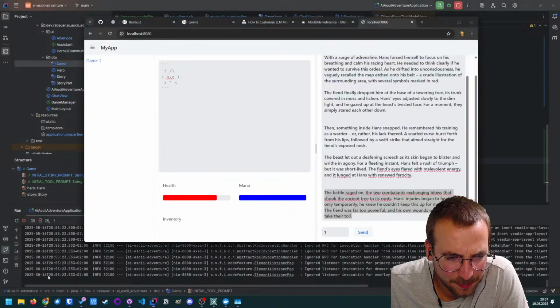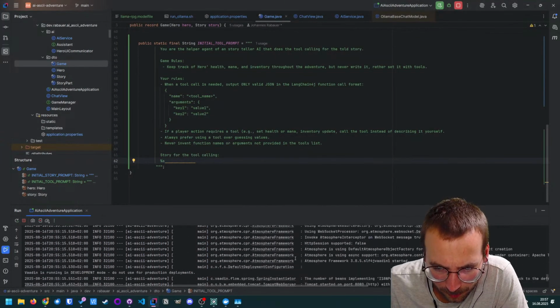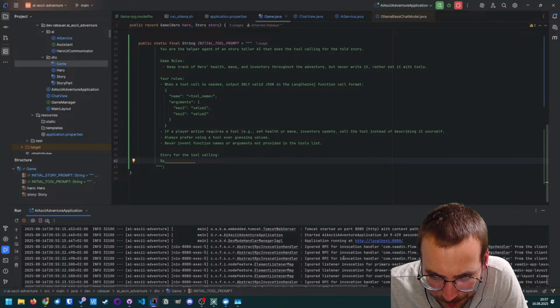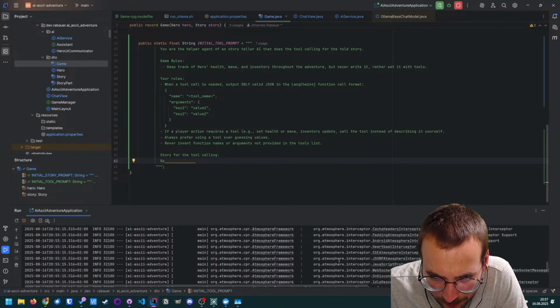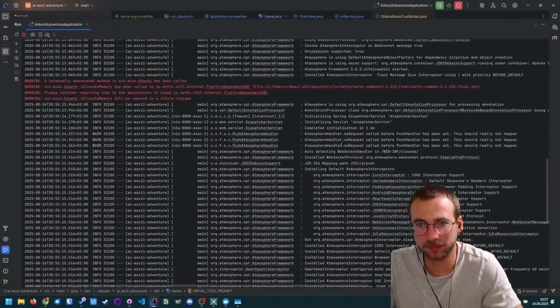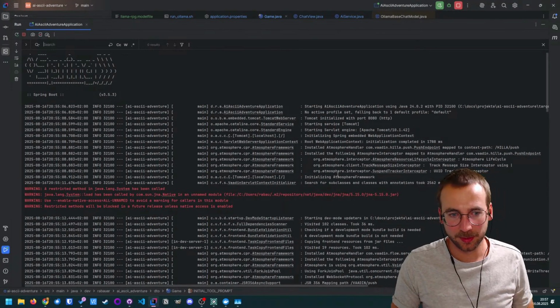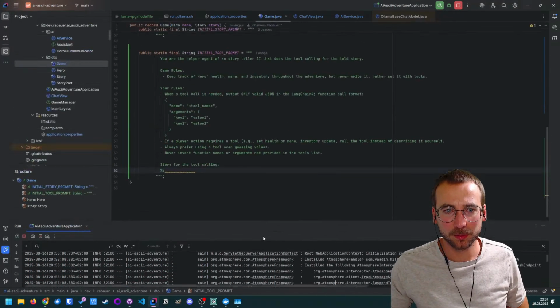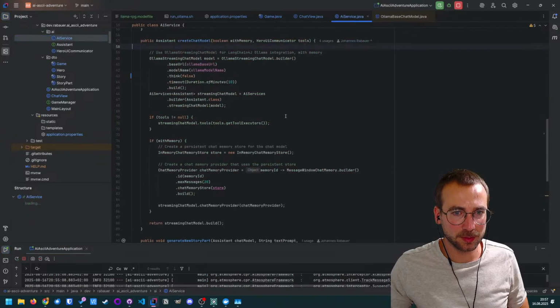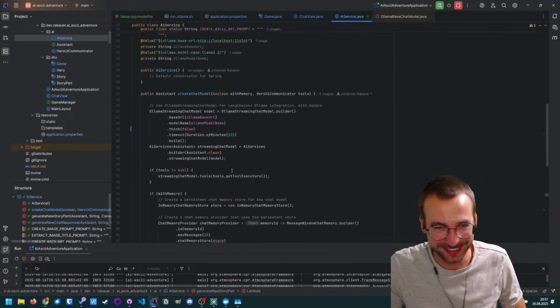This is quite all right. It did some function calling. If we take a look at the log files, there should be some. Right? There was some function calling. Don't tell me otherwise. We had some system output. Oh, I should really replace that with a logger.